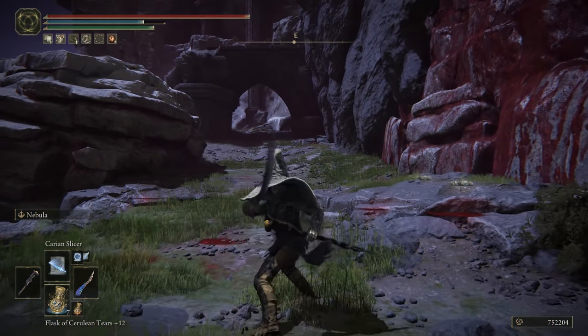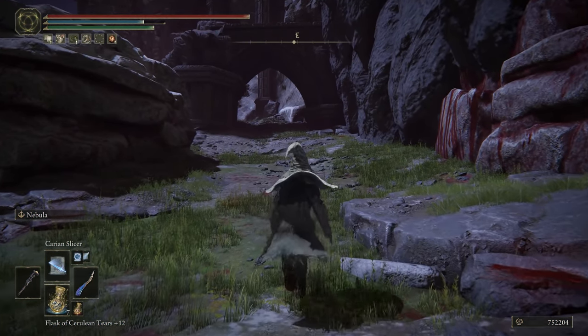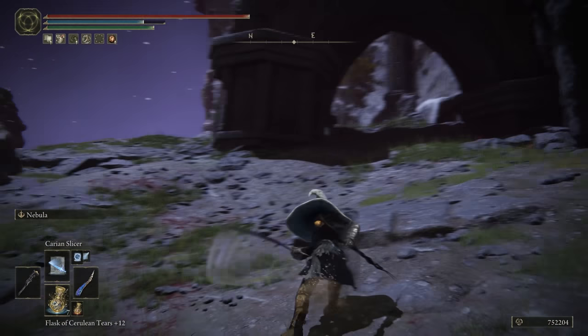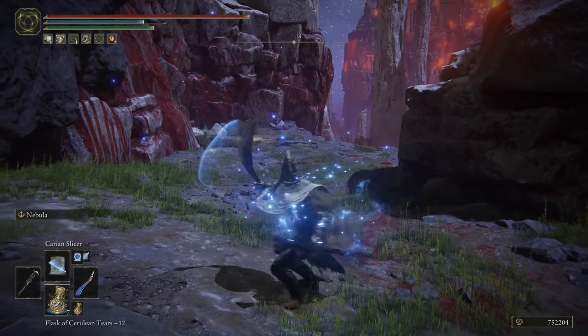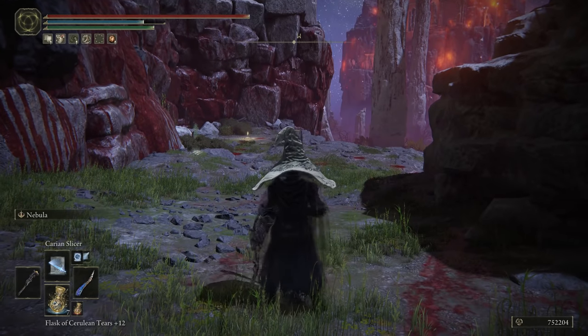The Wing of Astel is a great alternative to the Moonveil Katana. While it doesn't have the natural range for its normal light and heavy attacks, it is just as fast and makes up for that range with its weapon art. The great thing about this weapon art is that it does not cost any FP, as you can see here, and it has range baked right into it.